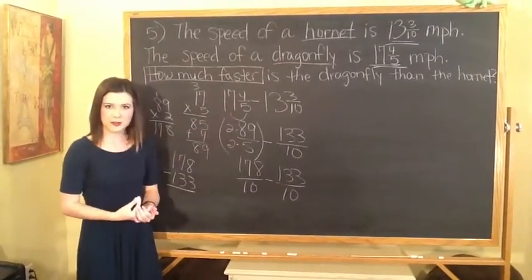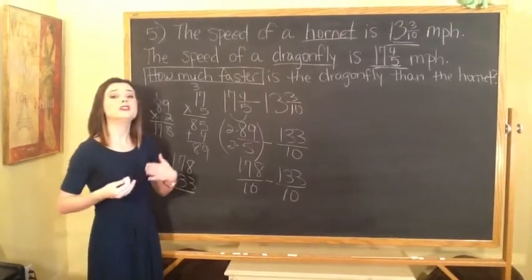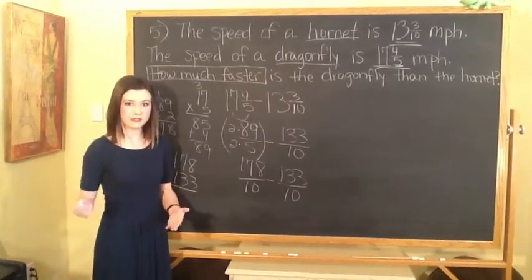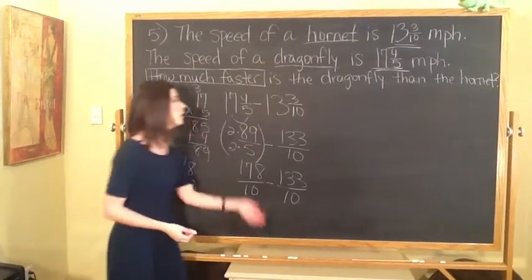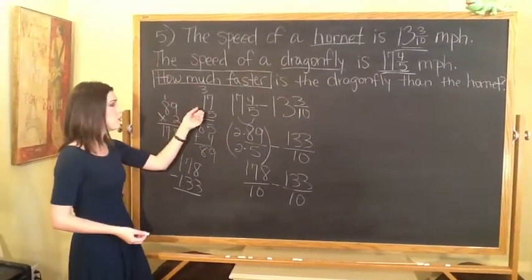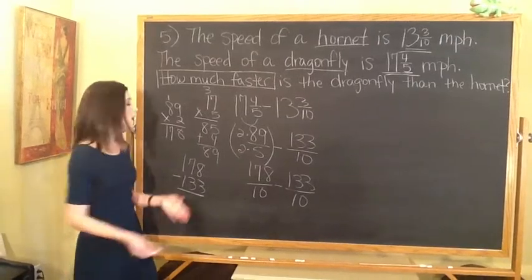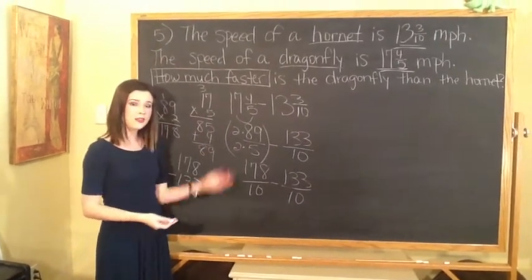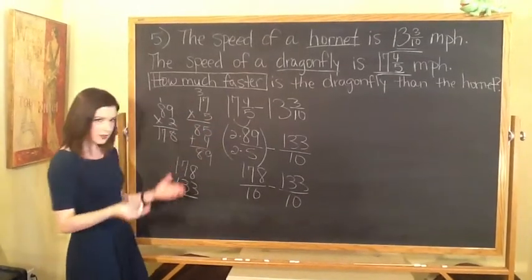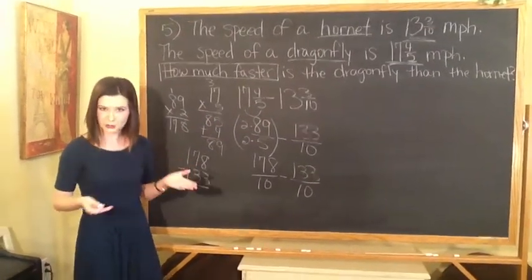Now, when you're doing all of the work for your own problems, keep all the work in the same area. Because remember, I tell you that showing your work is not just to check it off the list. It's so that if you come up with a mistake at the end or it doesn't make sense, you can go back and see what you did. Because you may have just made a quick error, which is so easy to do, in just your multiplication, and you would be able to fix that and realize that you were on the right track. You just did a little error. So that's what showing your work is for. It's not to be a torture for you.